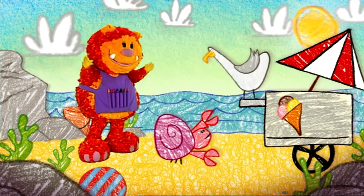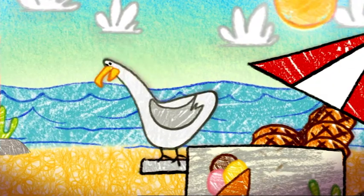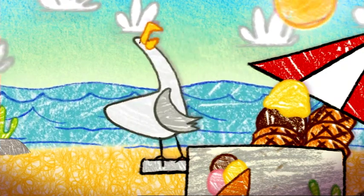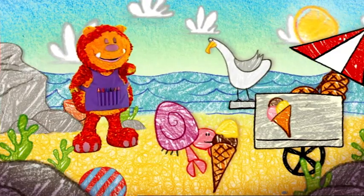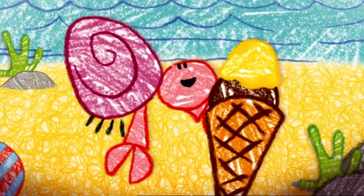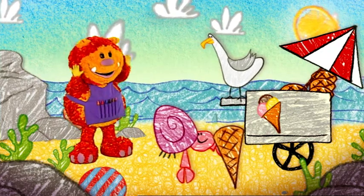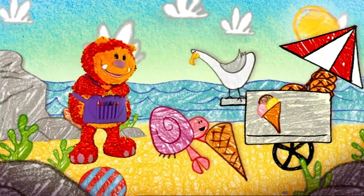Hello, Herman. We thought some ice cream might cheer Herman up. Ice cream for a sad crab? No problem. Cheerful chocolate and laughing lemon. There you go, Herman. Enjoy. Feeling any better? A bit. This ice cream is making me feel loads better. Yum. You know, Herman, that cone is sort of the same shape as your shell, only bigger. Oh, you're right. Maybe I could live in it. Wait here.